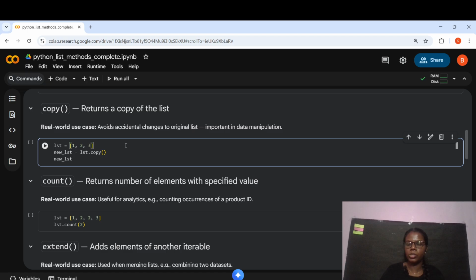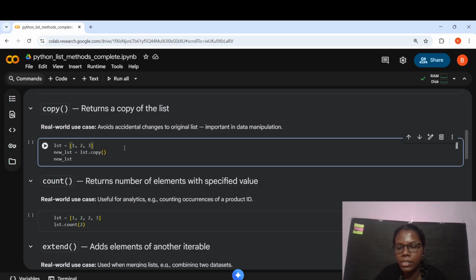Copy. This is the most important list method. In real life, let's consider you are creating a list of elements for a certain project and storing some data into it. One of your team members accidentally deleted that list or made changes, but you want the exact same list back. What will you do? You'll be under pressure at the time. You might be clueless. So if you create a copy of a file, it is simple. If you don't want to miss a file, what you'll be doing on your laptop or computer is you'll just create a copy of it and you could store that to Google Drive, or you could store that to a folder which is important, right?